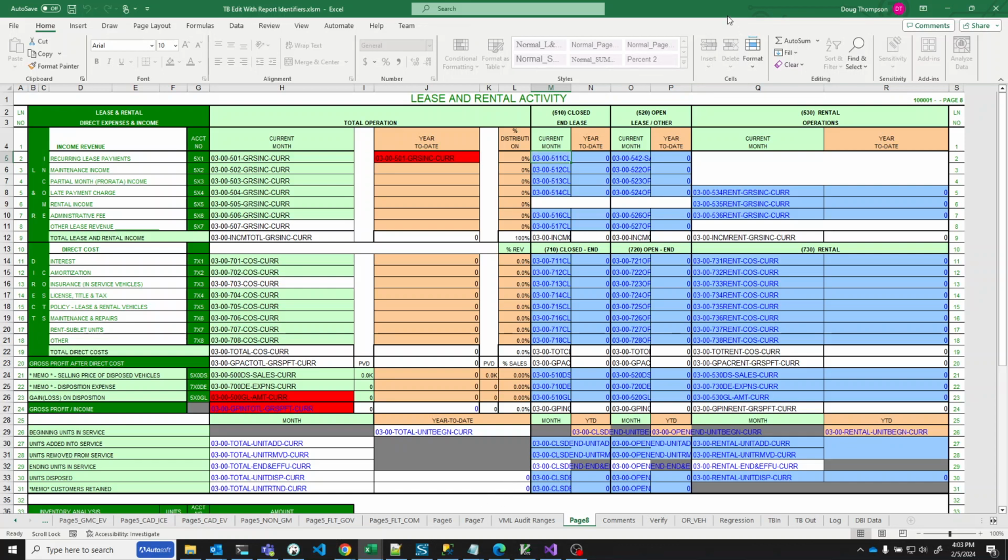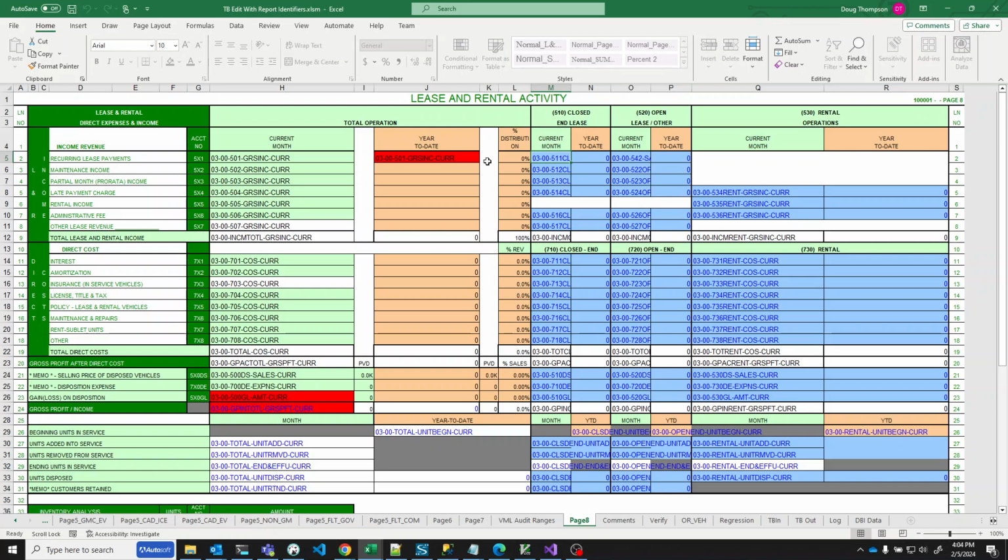Okay, in this video, I'm going to show how to add a couple of entries to the database, as you might if you were working through page 8 of the GM financial statement. We're going to start off with V because it's a little bit simpler than some of these that appear over here on the left.